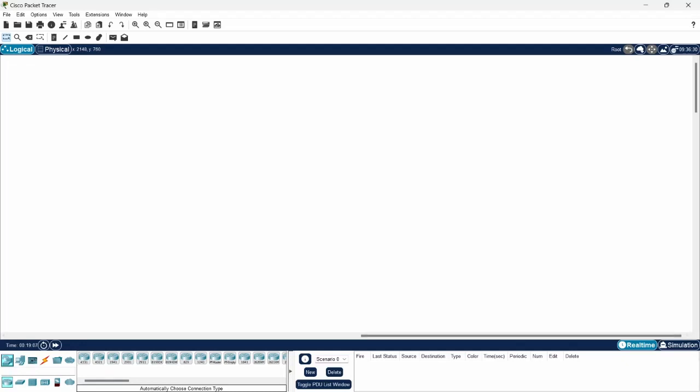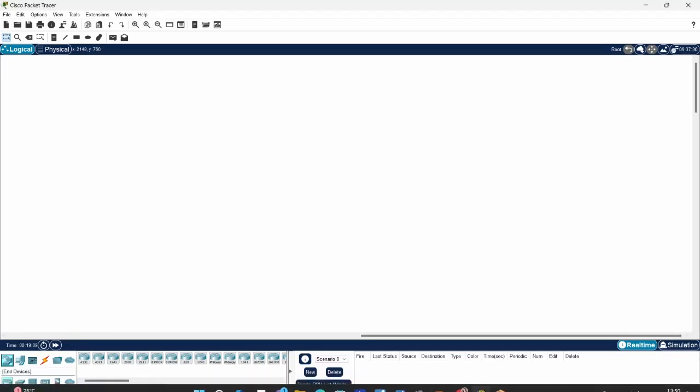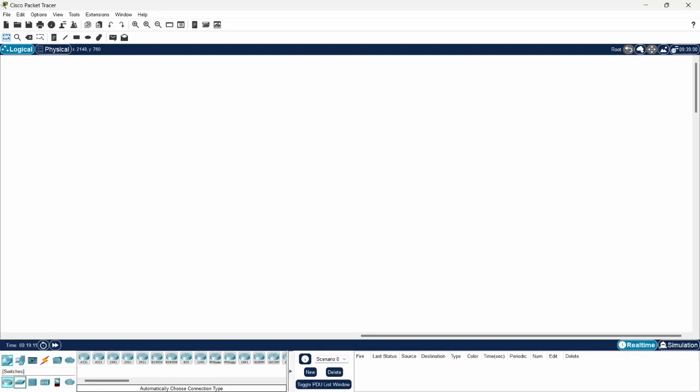So I'm gonna show you about the VLAN tutorial. For the first step, you have to add the switch with the serial number 2960. Then you can add it, and then you can add the PC. So I'm going to add 4 PC here, and then after you add the 4 PC in here, you have to connect them with the cable. I'm gonna use the automatic cable.